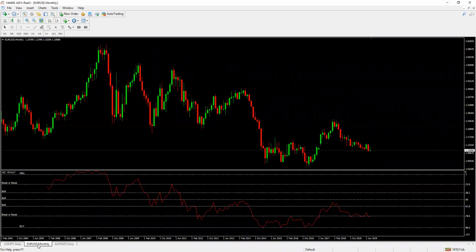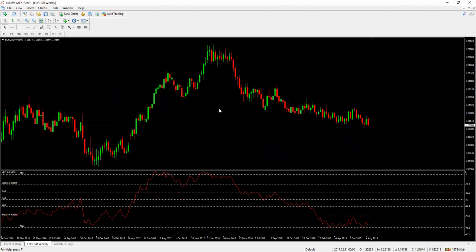Now we can go to EUR USD. Okay. From a monthly standpoint, let's see what this says. It's telling us a nice story. So what I'm seeing at the moment, the 78.6 is broken, right? It's breaking. But you do not want to be tricked. So let's go to our weekly. Let's see how it's looking.